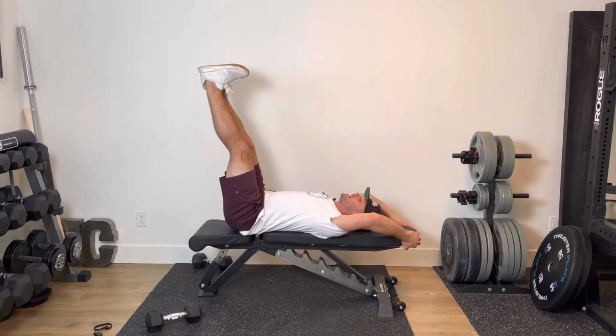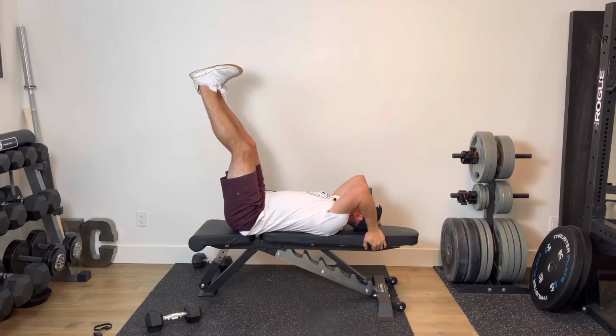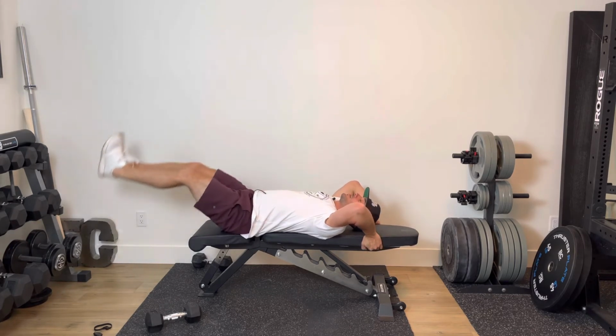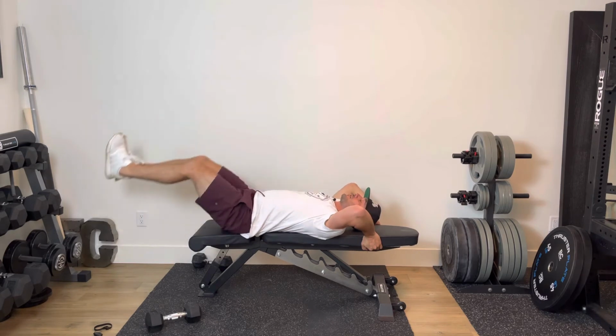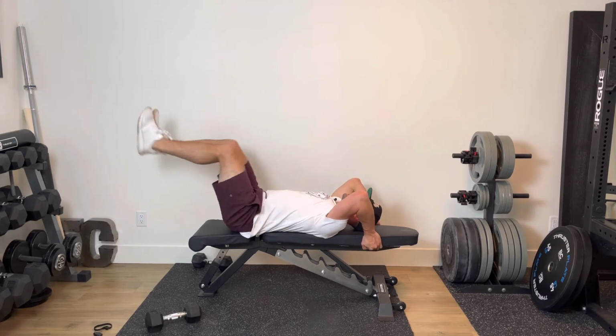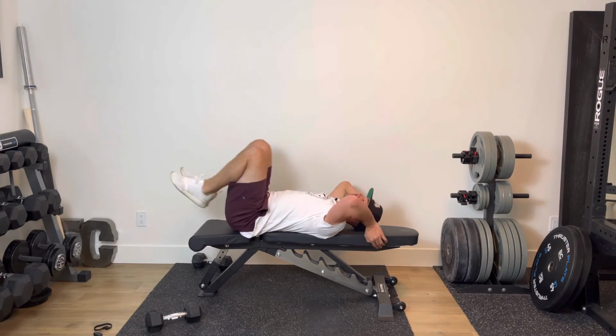I'm gonna lift my legs up, keep them nice and straight. Anchor my hands behind my head. I'm gonna lower down. We got leg raises. One, leg raise. Two, leg raise. Three, just like so. Other option would be knee-ins, out. One, out, two, out, three, just like so.